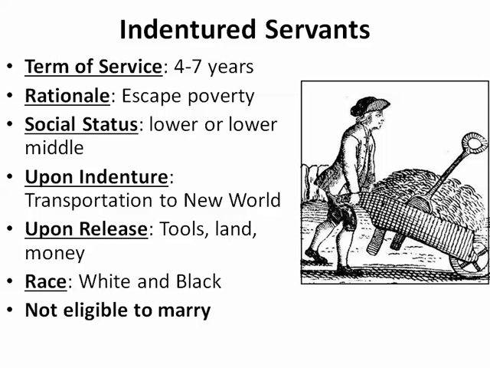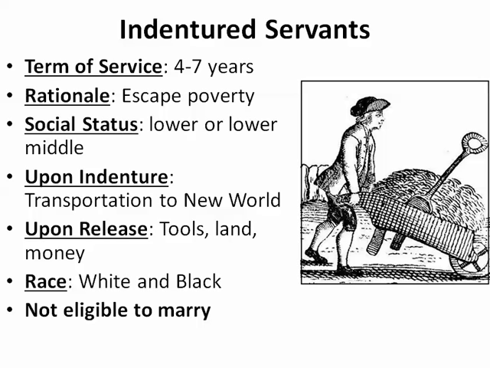and what they would do is sell themselves into labor for 4 to 7 years, and they wanted to escape poverty. That was the rationale for this. If they indentured themselves, they would get transportation to the New World. And this system called the headright system, the ships would bring over these people, and whatever master back in the New World needed these indentured servants to work on their land, if they paid for the transportation of the servants, they would get 50 acres of land in Virginia.